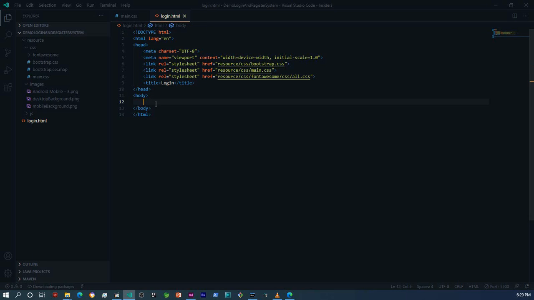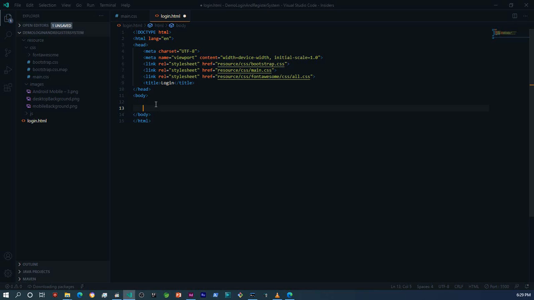So now, as for the login form, I'm going to contain that within a Bootstrap card. So now, just so we keep track of everything, every class that I'm going to use from here on is going to be a Bootstrap class, and then any custom styling that I'm going to need to add to whatever element, I will be using my own custom ID, so that we just don't confuse the two.